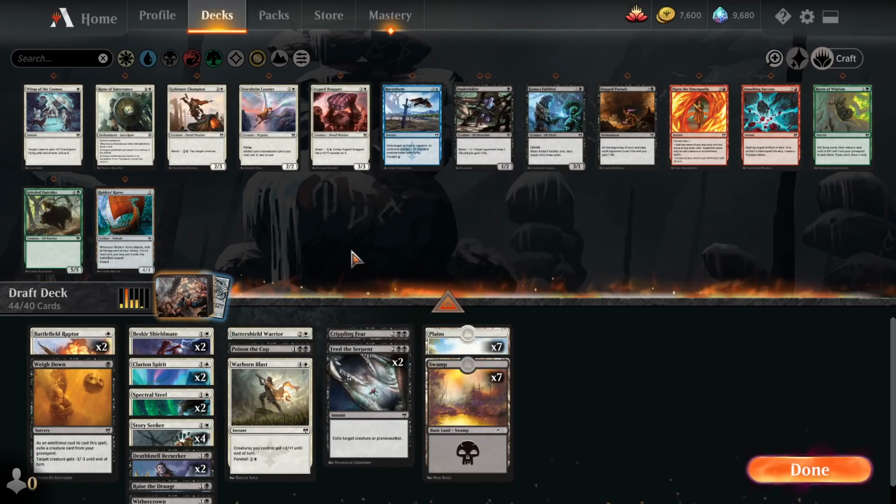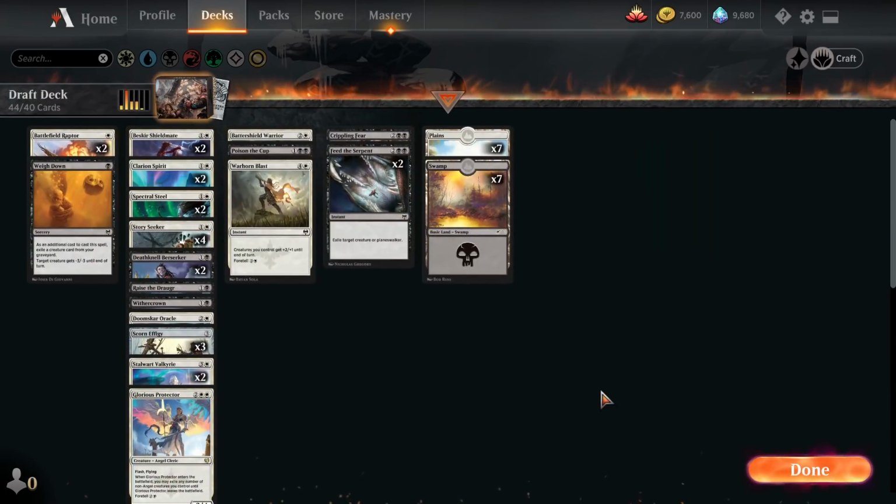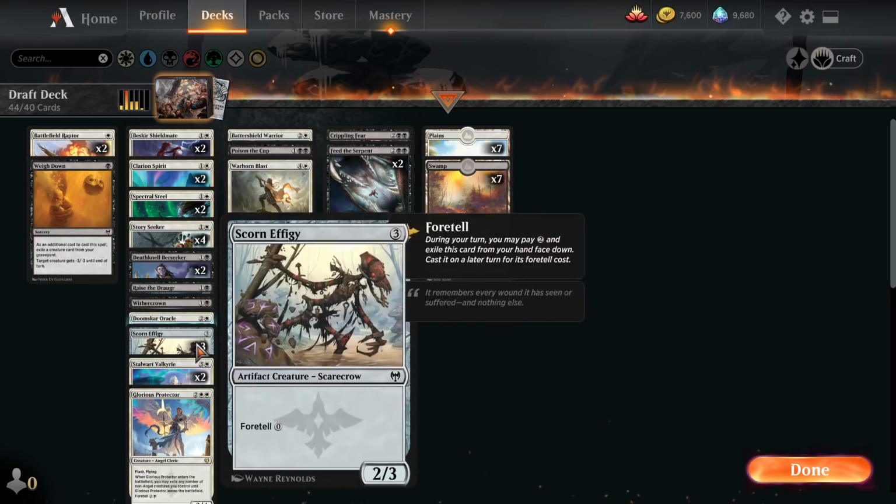So I'm actually going to put a 3-mana creature back in here. Might be a little much. Might be a little expensive for this deck. That's the thing I'm doing. 4 cuts to go. I'm not cutting any more lands. 14's about as low as I want to go when I have some 4-drops that I want to cast. Double Feed and Crippling Fear. Maybe I'm cutting one of these Scorn Effigies, really.